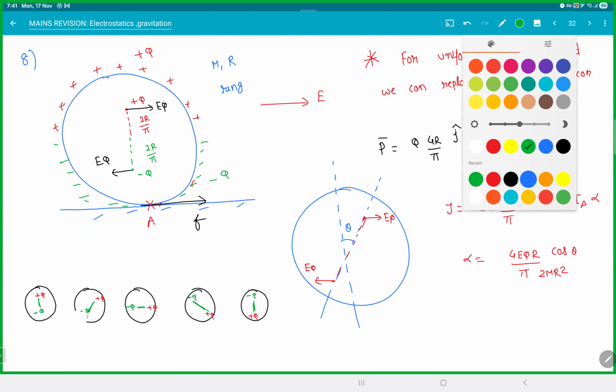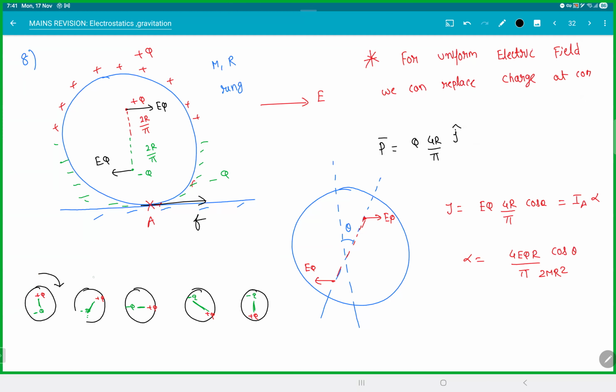So the motion, it will rotate clockwise. This will come to rest. Then it will again rotate anti-clockwise. So the motion would be something like this. If you're looking into my screen, it will be like going front, then coming back, going front, coming back. This is how it will keep on oscillating forever. It's an oscillatory motion. It is not SHM. Clear with this?